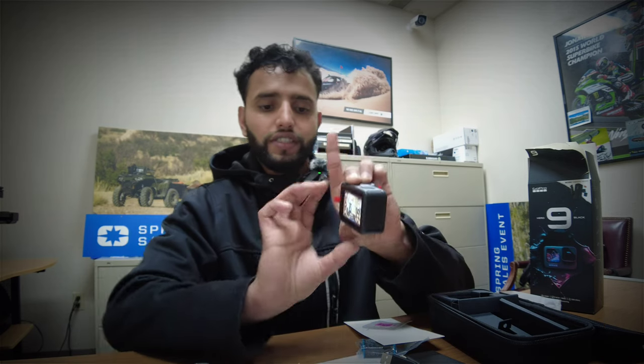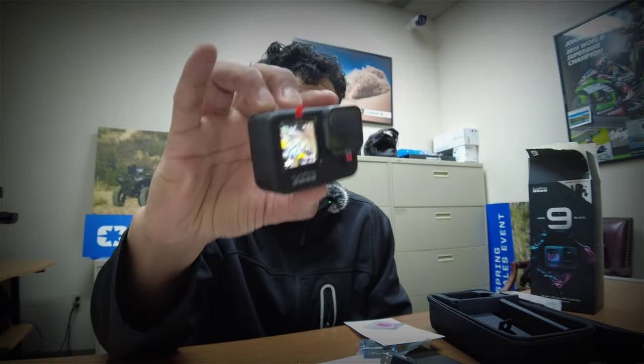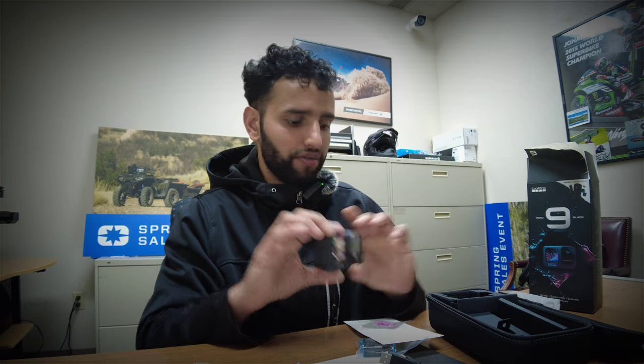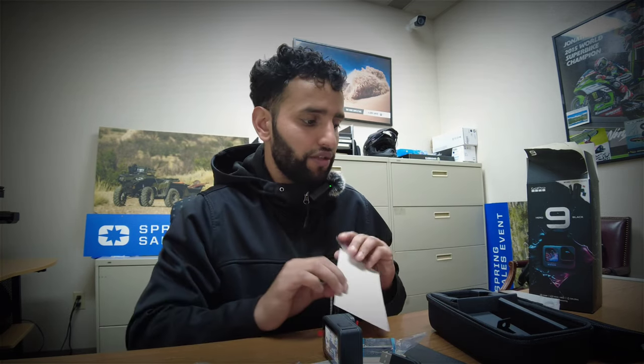I just set up the Hero camera — it only has about 16-17 percent battery, but you can see it's really nice and clean. You can see from both sides, which is really helpful while you are vlogging. So I just wanted to open this up and show you how it looks — this is the setup for the GoPro Hero 9 for my boss, and it's ready to go take action videos.